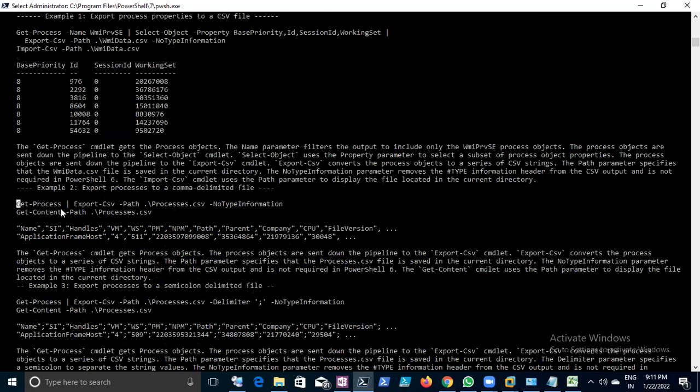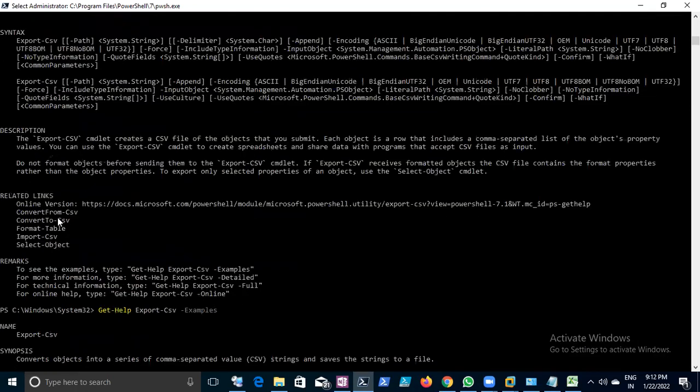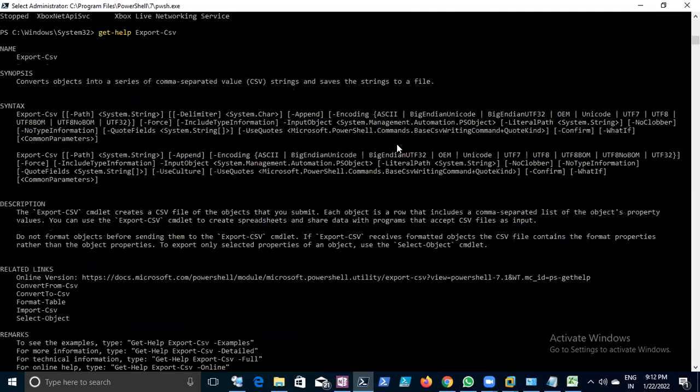In the cmdlet it says many things, and there is a parameter called NoTypeInformation. You can see NoTypeInformation, right?